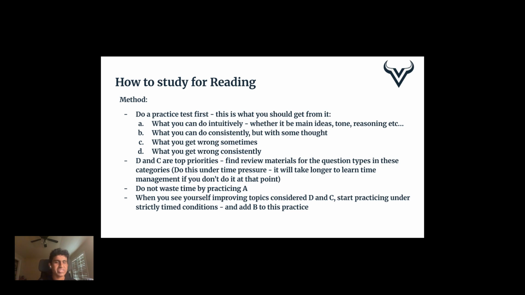So you want to find review material for those question types in those categories, and you want to do this under time pressure. This is the one difference between reading and the other sections, because time is a huge issue during reading. So you want to start your practice with time pressure so that you don't get used to not doing it without time pressure, and then have to retrain yourself under time pressure. Don't waste your time by practicing A. That's the same as all the other sections.